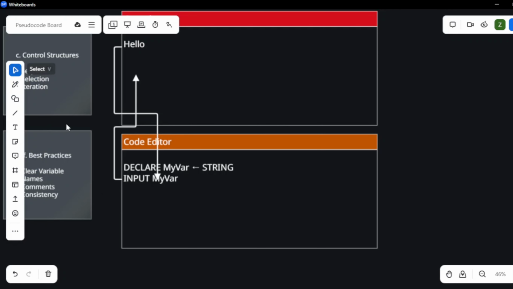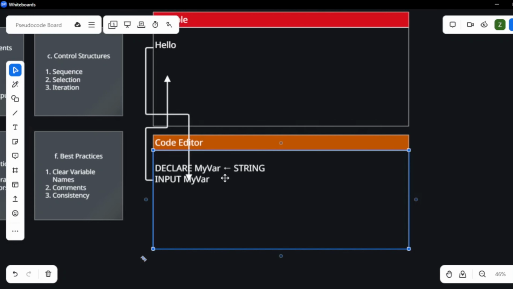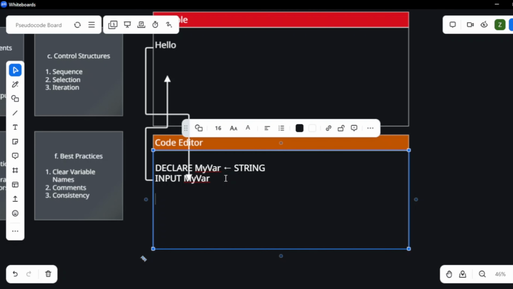Now I want to check, did we really store this value in the my var variable? And for that we do output. And output is used to basically output any kind of sentence, value, number, whatever you'd like. Suppose I give "the input was" followed with a comma.